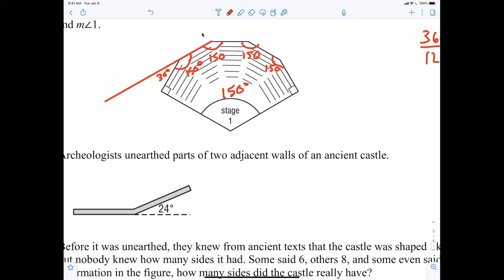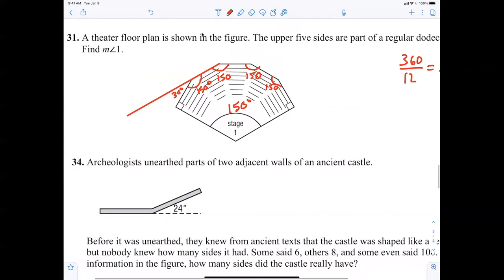I think that's correct. How many sides are on this? I like to not count sides, but vertices. 1, 2, 3, 4, 5, 6, 7. Does everybody agree with that? So 7, right? So the angles here are 7 minus 2 times what? 180, right? So how much is that again? 900 degrees. So all of the angles add up to 900 degrees. That's very good.